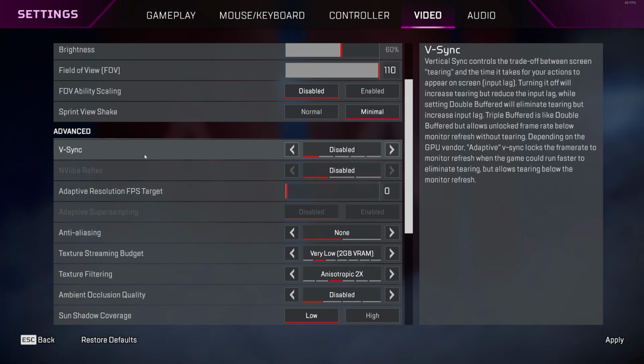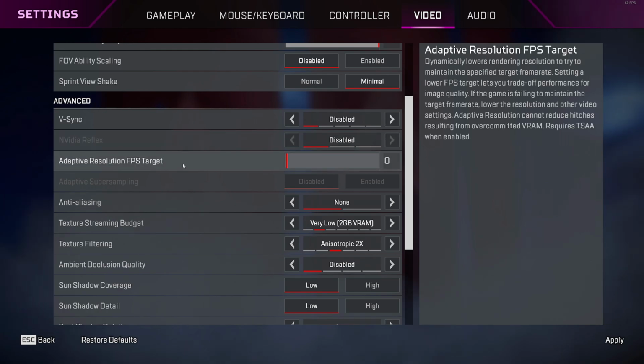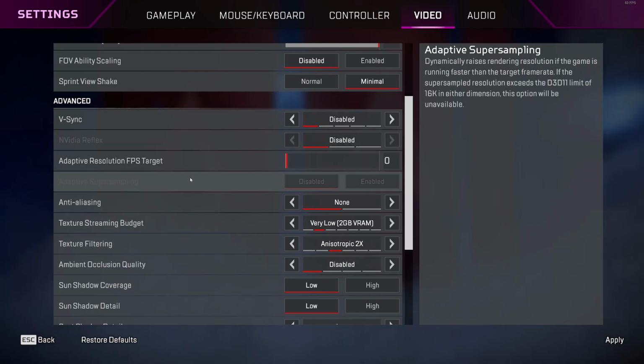For the advanced tab, I keep VSync disabled. There's a lot of tearing that happens if you don't have a super beefed up PC, so that's why I keep mine on disabled. NVIDIA Reflex disabled. Adaptive resolution FPS, keep this turned all the way down.